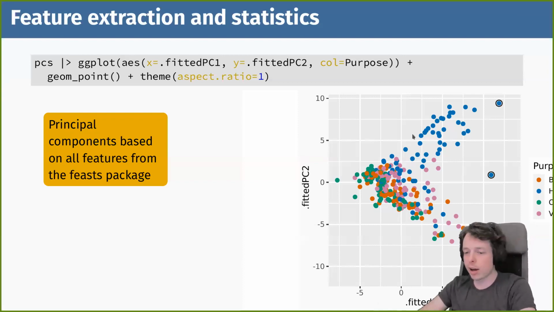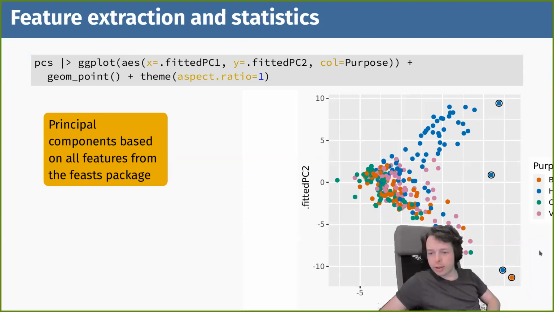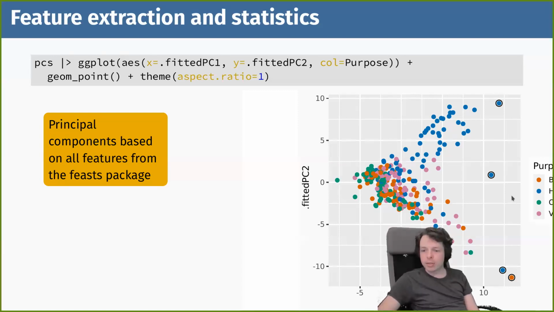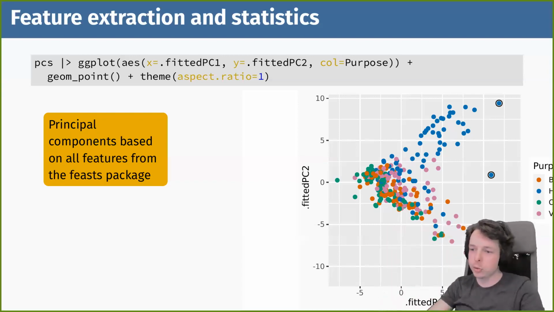Just like before, we can isolate some interesting observations. We can look at this and find some outliers. So you can see this point and this point are outliers. And if I move out of the way, you can also see there's a couple more points down here. So if the principal component 1, the x-axis, exceeds 10, we've got 4 weird observations. I wonder what these look like, because these, by the principal components, don't look like any other time series in the dataset. They're very unique. So let's use the same tools that we did before to find out what time series these are.